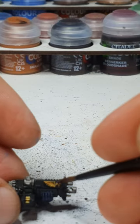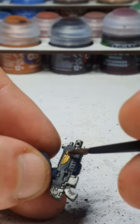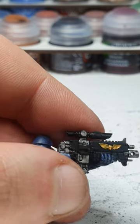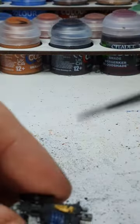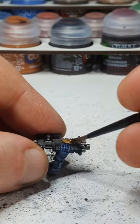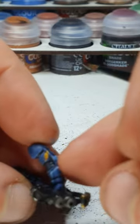One of these days, I'm going to write myself a list of ways to approach things, because my big problem is that I'll do something and then forget to do something else, and then by the end, as anyone who's watched my stuff knows, I kind of do everything in a jumbled order rather than in any kind of coherent way. So one of these days, I need to, when I'm more confident anyway, write a plan out in advance. Lovely. I suppose when I get more confident, that's kind of what will end up happening anyway, albeit one in my head, but I think I probably do need to have it written out as well to help my dumbass. Excellent. Yeah, that was a big splodge of gold there.